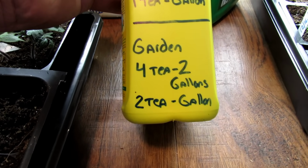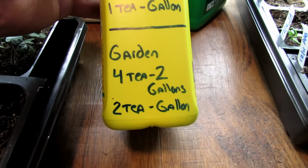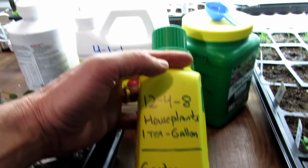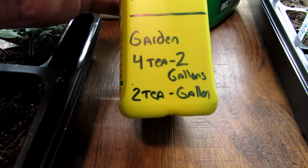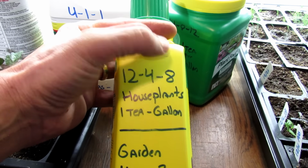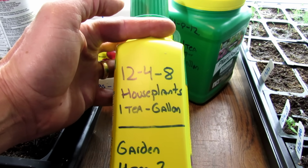So for here it says 4 teaspoons into 2 gallons. That's what you use in a garden. Well, I'm using a 1 gallon container, so right away I cut that in half. So 2 teaspoons into 1 gallon creates a 12-4-8 ratio.